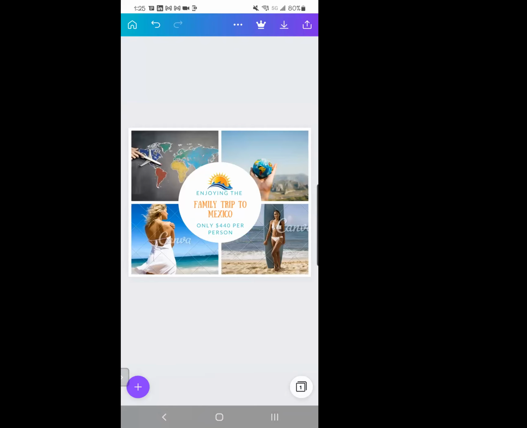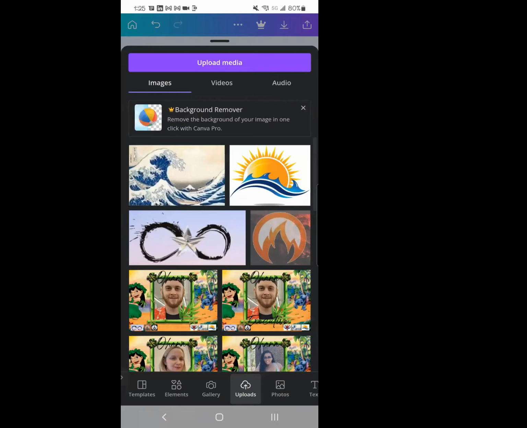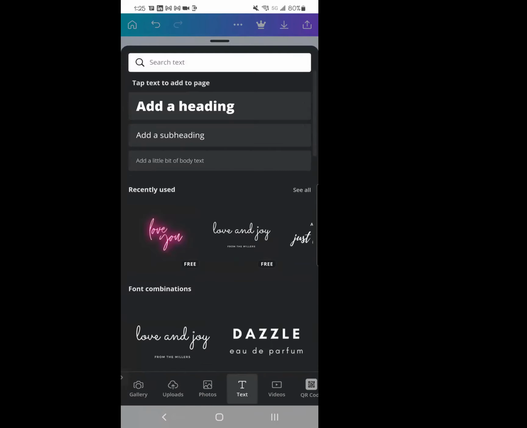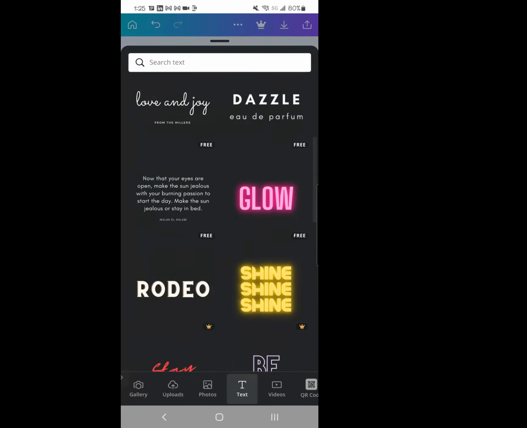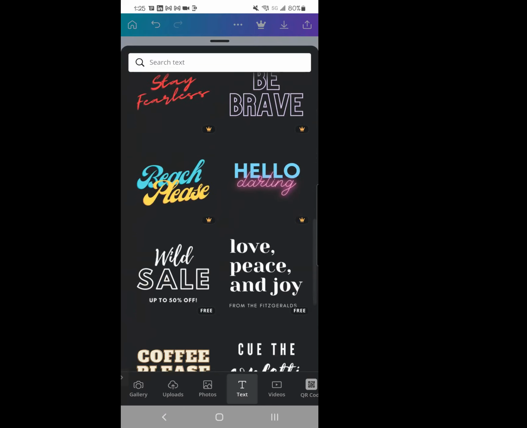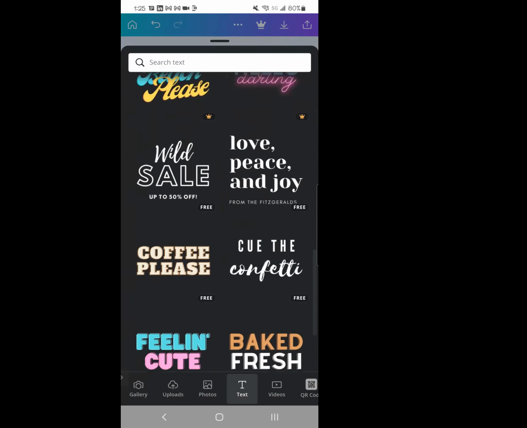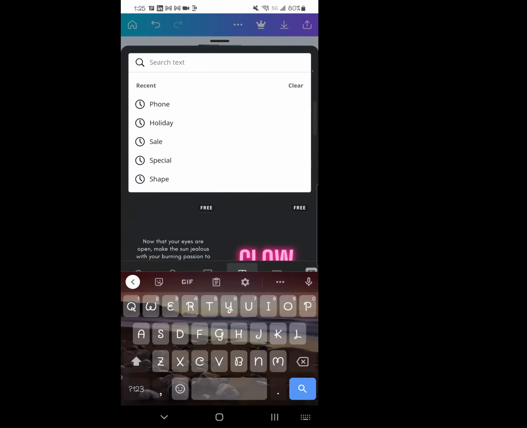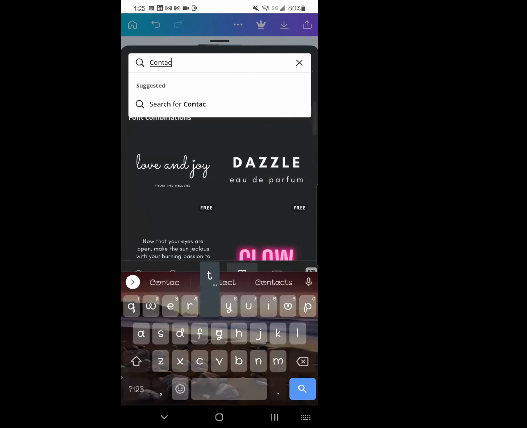But you don't have any of your contact information on here, right? No big deal. We'll go to add, and then we're going to go to add text. And then you can go either through the fonts they already have available for you to use. There are free ones. There are some that you have to pay for, but right up here, say like, contact info. You can type that right in.